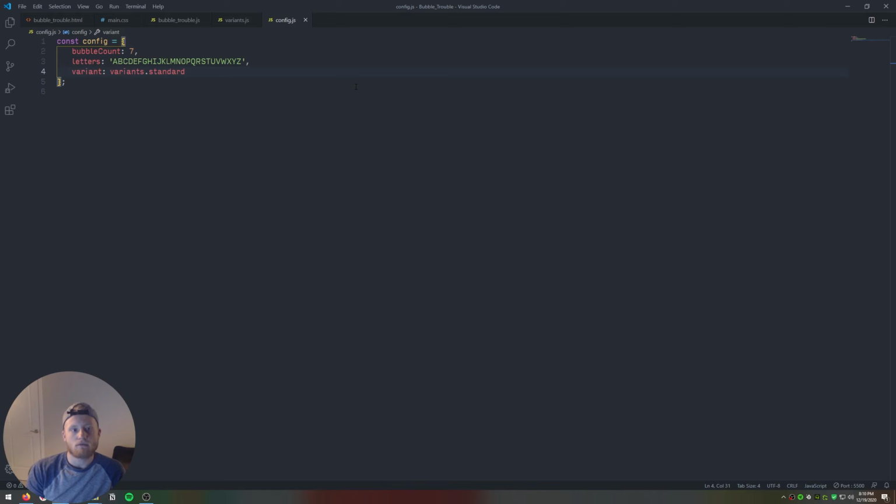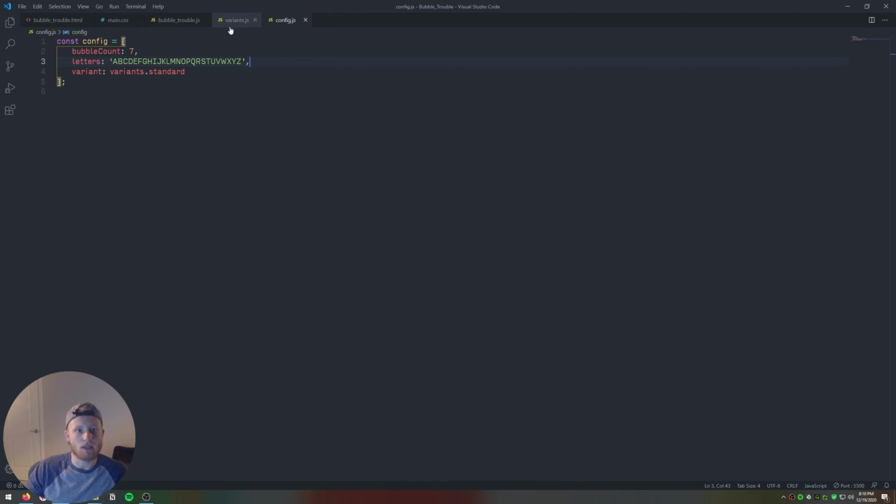So let's do that. I think everything should actually be driven by the game mode that we're on, right? So like, what if we have a game mode where the letters are different? Are we going to have any sort of configuration that doesn't change at all between all the game modes?